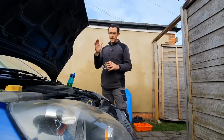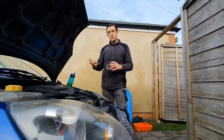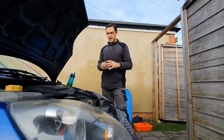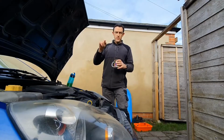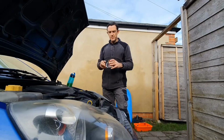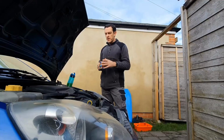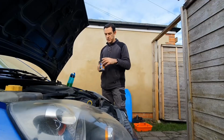Now if you remember, when I got the car first, I plugged in the OBD reader and it didn't throw up any ABS codes, but it threw up 3 throttle body codes, including a worrisome limp mode code. That, combined with the erratic idle and the weird throttle response that you get, particularly when it's colder at low speeds, kind of led me to believe that the throttle body on this thing is probably inaccurate. So that's the first thing I've ordered, is a new throttle body.